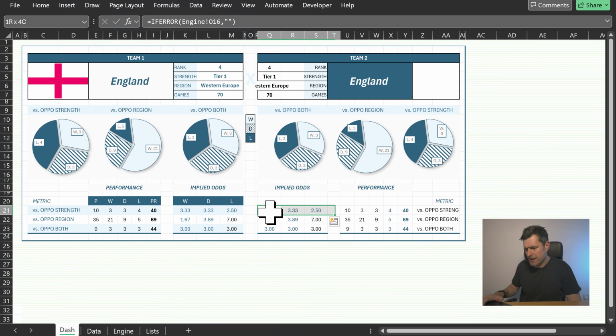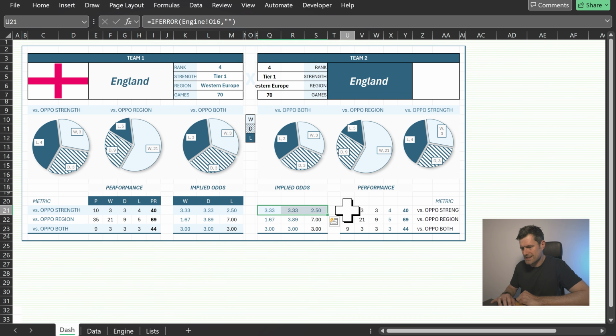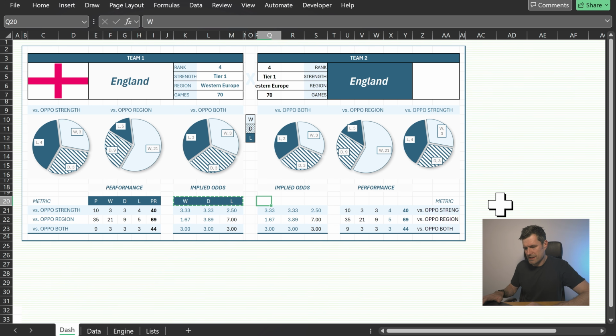I'm going to go along here and very quickly, in fact, let's just copy these formats across. I'm going to format this chart super quickly. I'm not going to copy the formats across because we've got different sized cells here. We do have some merge cells. This is one of the disadvantages of using merge cells, of course. We can't easily copy formats because Excel doesn't like working with the different shaped cells. So win, loss, and draw across here, and then we can copy these across too.